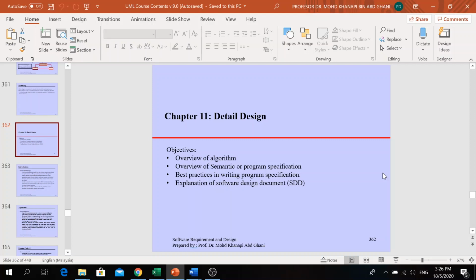Last lecture we covered high level design, where we covered the package design: how we present our system in a high level manner, where you architect the system through various types of architectural model.